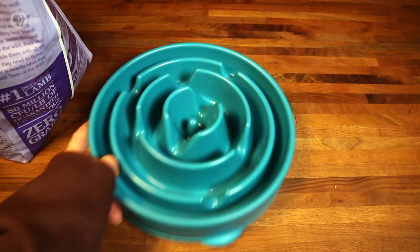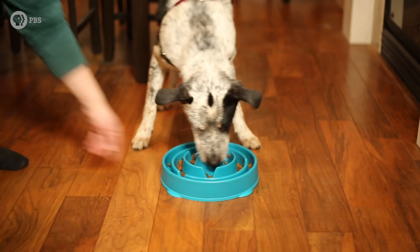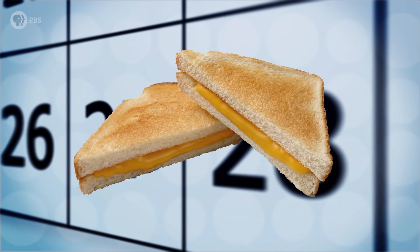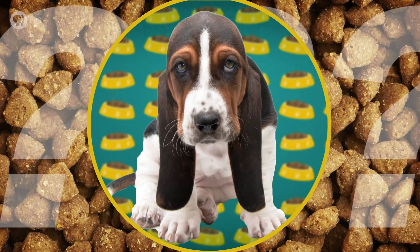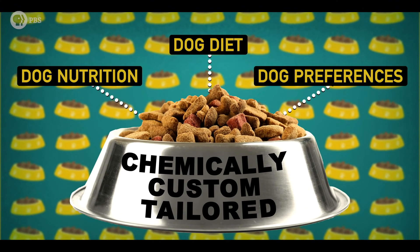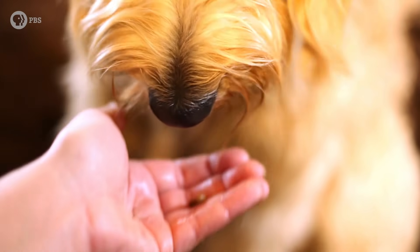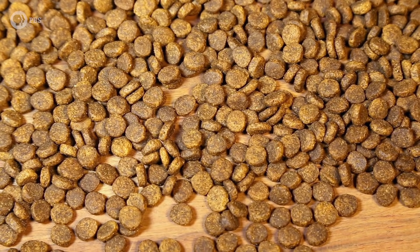Ever thought about how strange it is that dogs will eat these dry, weird-smelling bits of food for their entire lives and never get sick of them? How torturous would it be to be forced to eat the same boring cheese sandwich for every meal of the day for a decade on end? Are we torturing our dogs? As it turns out, no. Dog food kibble is a chemically custom-tailored product that meets every mark when it comes to nutrition, diet, and the interesting eating preferences of dogs. Once you see what dog food kibble is actually made of, you'll find that the real wonder science behind it is the chemistry used to trick Sparky's fancy into thinking this stuff is to die for when really it's not.